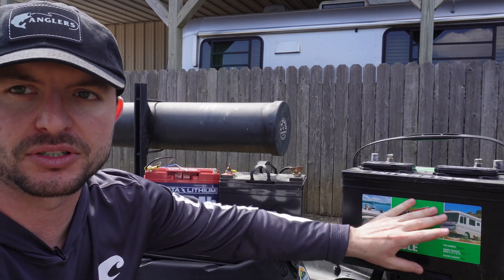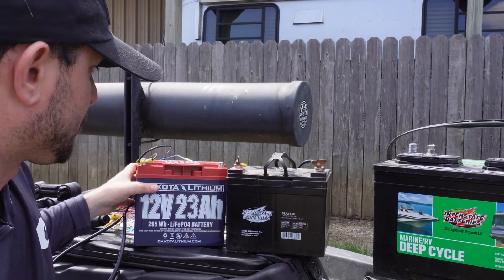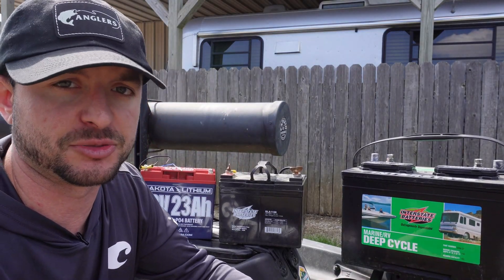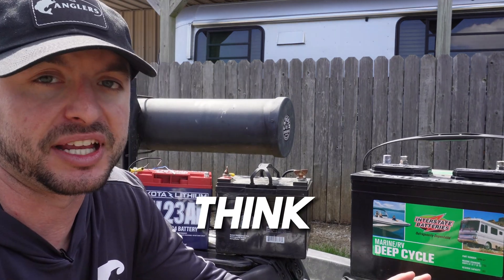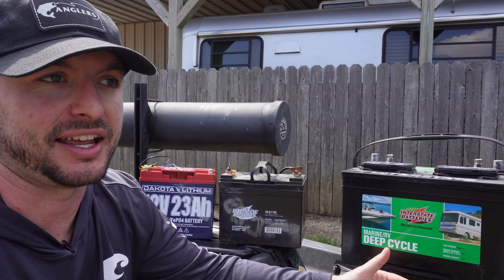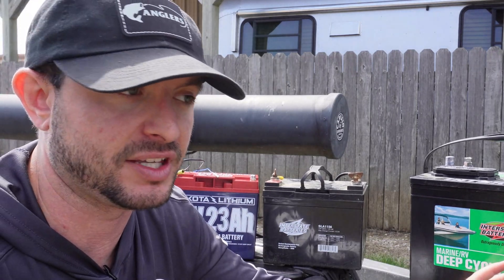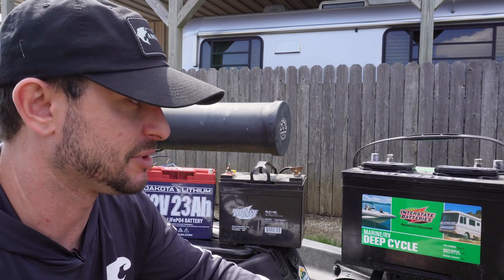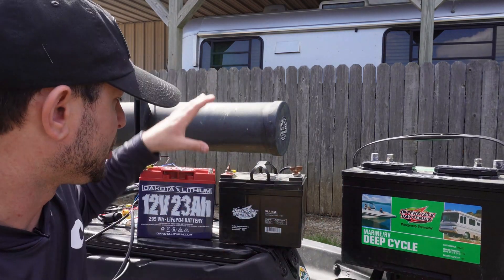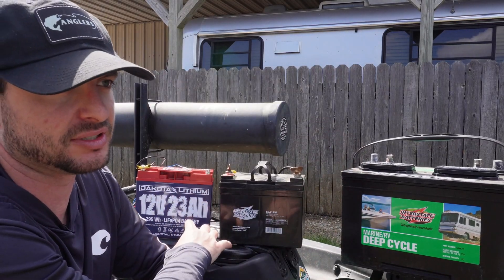Amp hours and dimensions are what I really focus on. As you can tell this one's really big and these are a lot smaller — this one is super compact. In a kayak you're limited on space, so you want to think about dimensions and weight. This big one weighs a ton and a half — it's not fun lugging it from the truck to the kayak, and if you're stuck paddling that's just extra weight you've got to haul. The 35 amp hour is about half the weight, which isn't as bad, but I would much rather haul around the lithium than either of these. It's a crazy amount of weight difference with lithium batteries.